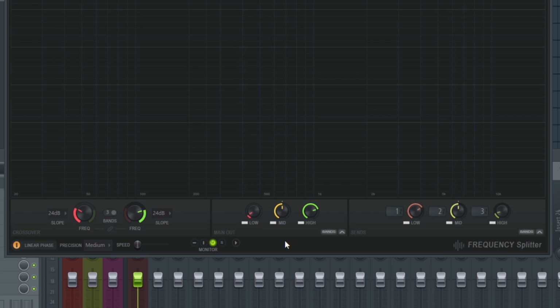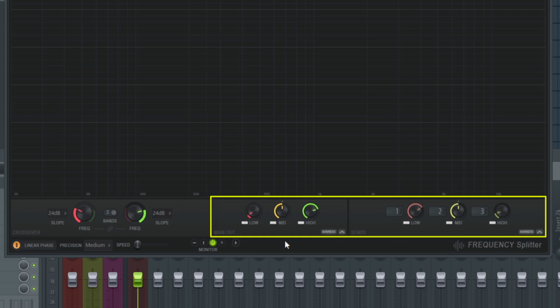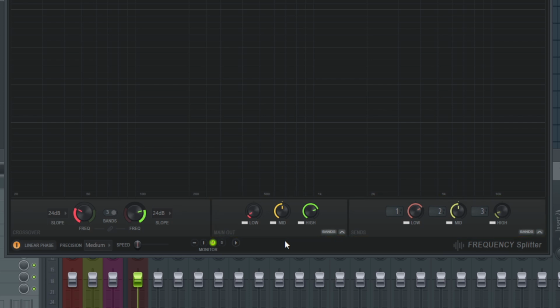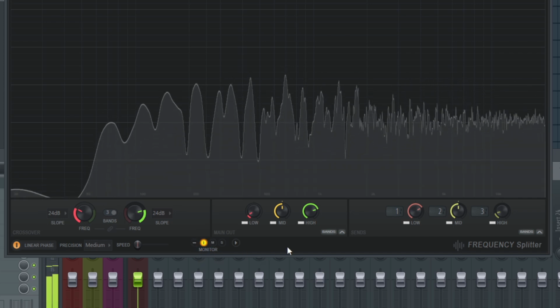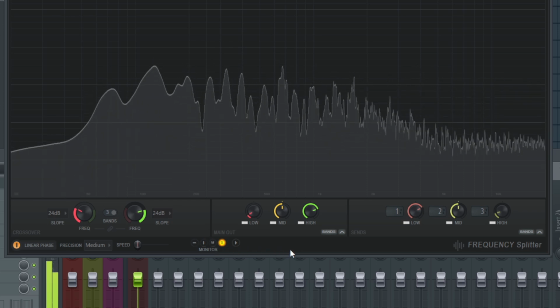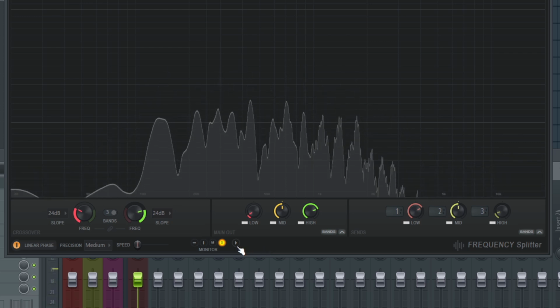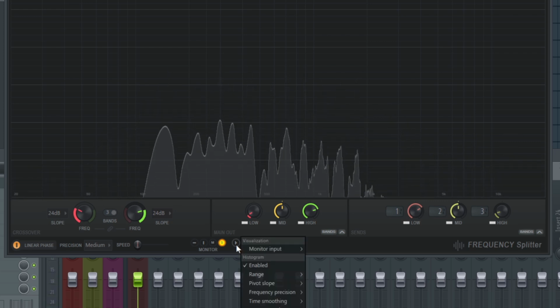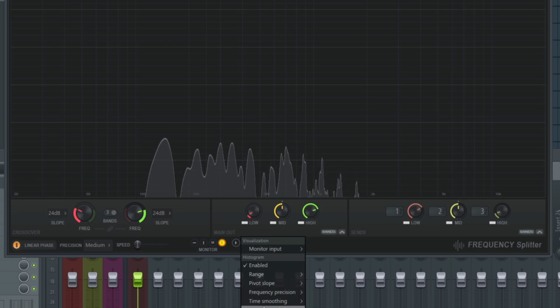Next, we have the buttons for what we want to see in the analyzer. I have set here different volumes in the main and send sections for the individual bands, so watch the change in the displayed frequency spectrum when I set different states. We can choose from off to the pure input, the main out, or the send output. Finally, there's the drop-down menu we know already from other plugins for setting the histogram and heat map.